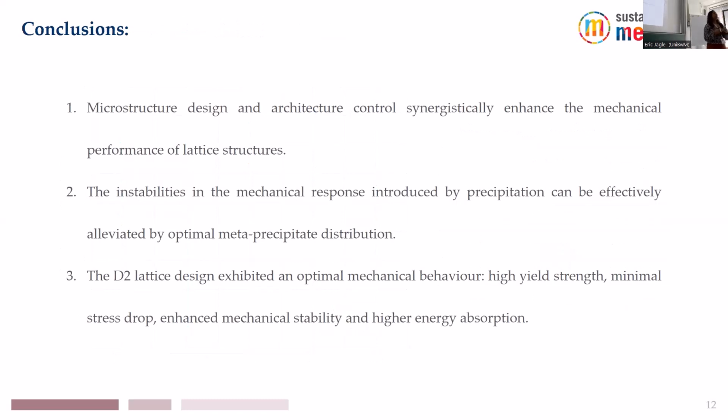Now, this is still ongoing work. So till now, I would like to conclude my talk. What we have understood is that microstructure design and architecture control synergistically enhance the mechanical performance of lattices. The instabilities that are introduced because of precipitation can be effectively alleviated by optimal meta-precipitate distribution. And the D2 lattice design exhibited optimal mechanical behavior: good yield strength, minimal stress drop, and enhanced mechanical stability.